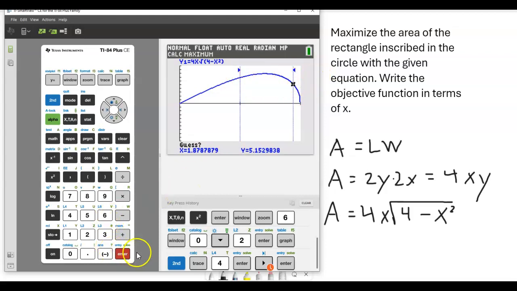And now what I'm asking it to do is find the highest point between these two vertical lines, the left bound and the right bound. So I'm going to hit enter, and there it gives me x is equal to 1.41, rounded to two decimal places. With the y value, this is going to be our area, remember, our dependent variable is equal to 8. So the largest that we can make the area of this rectangle is 8, and that's when we make our x value equal to 1.41.